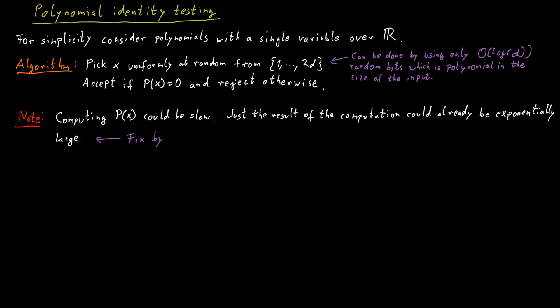There's a fairly simple way to fix this, but I'm not going to explain this in much detail. Essentially, what you do is you just pick a sufficiently large random prime number p. And then rather doing all your computations exactly, when you evaluate the polynomial, you're not doing so over the reals, but you're doing all your computations mod p. And then the numbers you're getting remain small, and you can use tricks like repeated squaring to do this computation quickly.